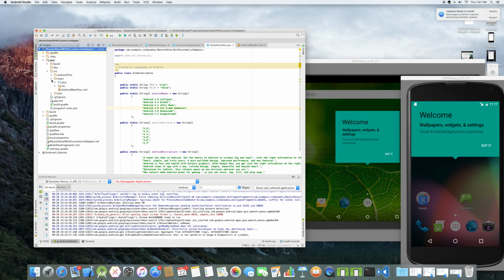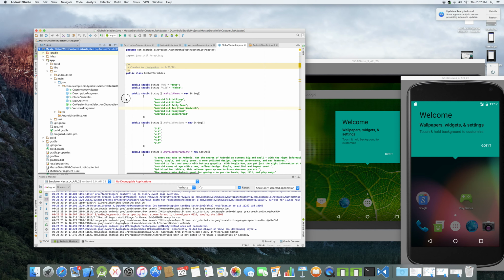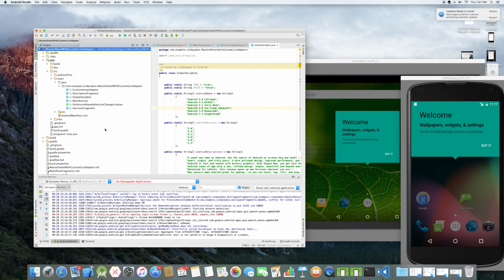This uses fragments because for master detail you have to have fragments, and I did not want to use their generic canned template because they put a whole bunch of unnecessary code in there. It's hard to dig through, and I was just not in the mood. So I put together a fragment the old-fashioned way. I found some instructions, plus I've got a bunch of old books that helped me out, but they were all using just a plain list adapter, and we needed a custom one because we're going to use pictures. So here's the custom adapter code.